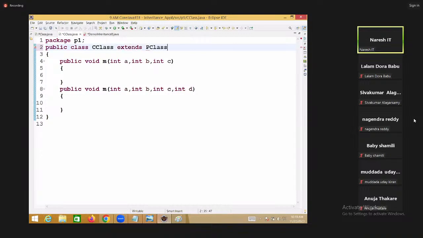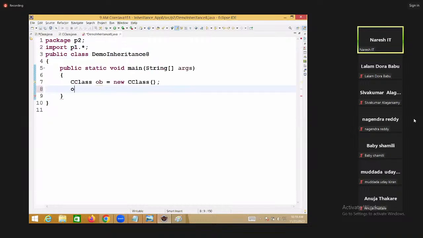Because the reflection did not come. Now, ob dot m, can you see 4 methods are there? These 4 methods are overloaded methods. At the object level, 4 methods are available with the same name but a difference in their parameter list, known as overloaded methods.